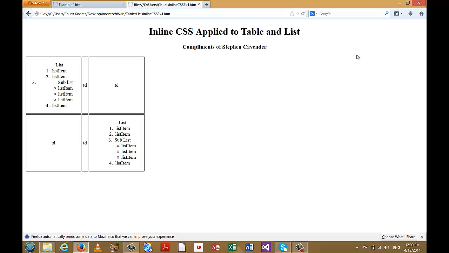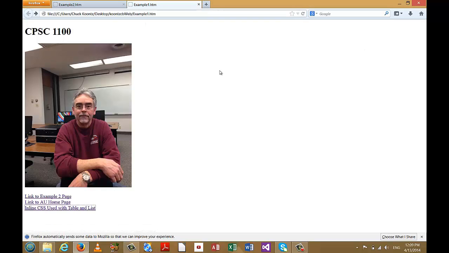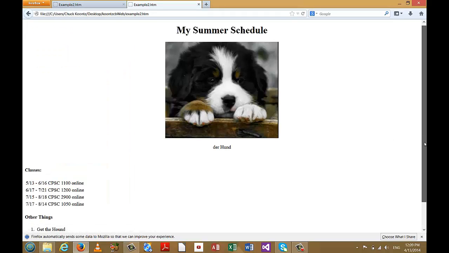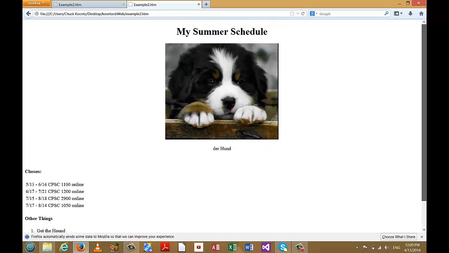So a lot to be covered here, and let's go ahead and return back to the first page and follow the hyperlink to example 2. So this is the page that we're going to analyze in detail here. So let me start out by showing you, describe the features that I've used, and then we'll actually analyze the program code and see how that's done.